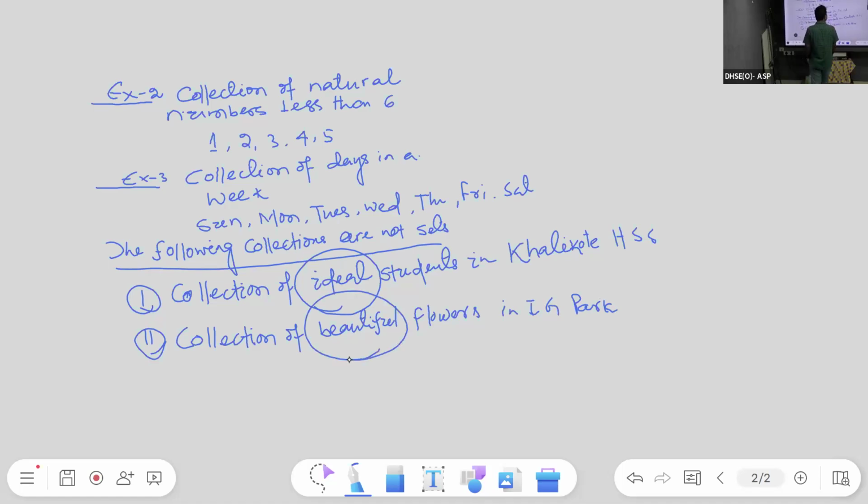Beauty of an object lies in the eyes of the viewer. If for a person rose is a beautiful flower, that flower may not be beautiful for another person. Hence, it is not a set. Okay. So, is it clear to you guys? Please write in the chat box.